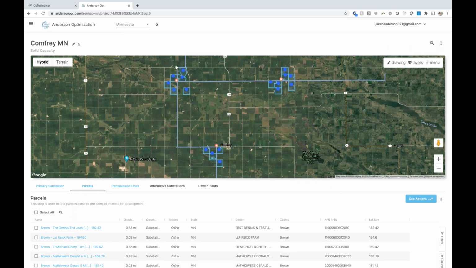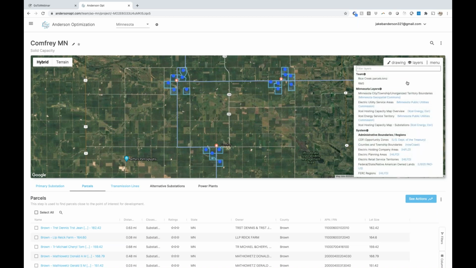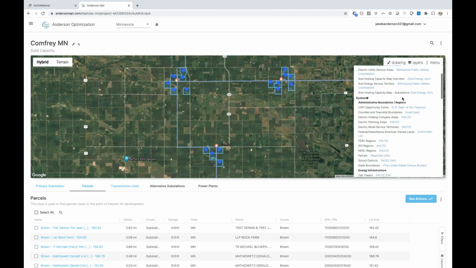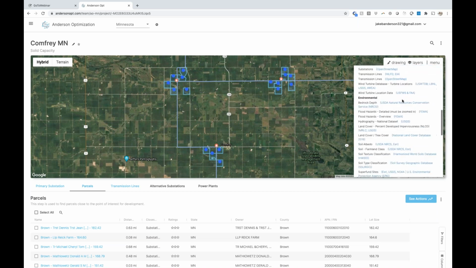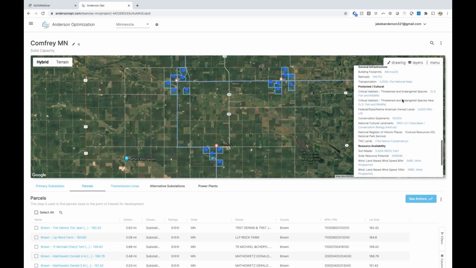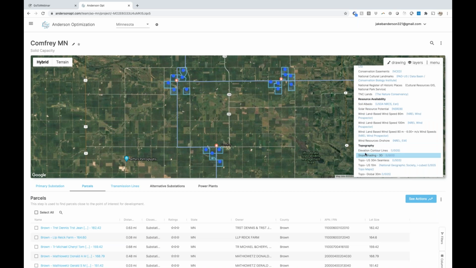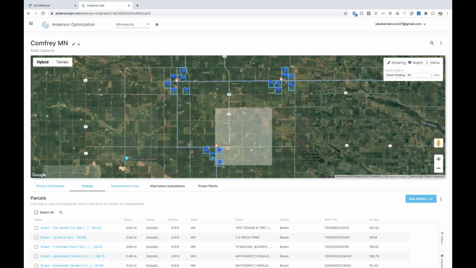But before we get that, we're now at a point where, okay, well, we have all of these parcels, but now we need to figure out which of these is the best. So like I said, we do include a full-scale built-in GIS platform right into the application. You'll see we have about 50 to 60 different layers all built in. And this would be similar to if you were to create your own ARC server, but we make it much easier. You don't have to do any of that manual uploading or downloading.